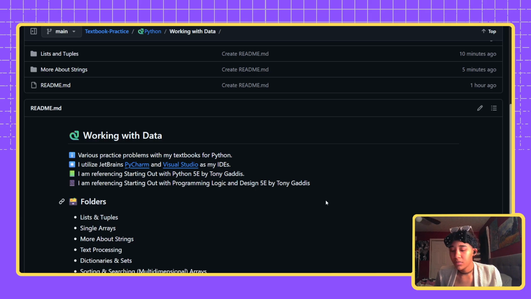Are sorting and searching arrays considered multi-dimensional arrays? I wish I had a, oh, I do have a sticky. Sticky for the win. Okay. Looking on my laptop.